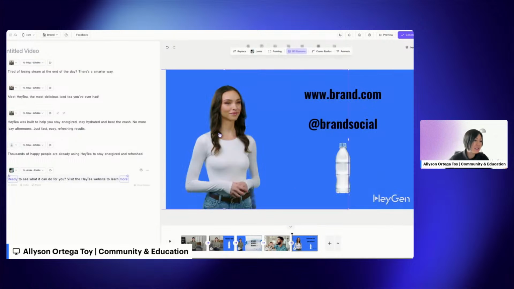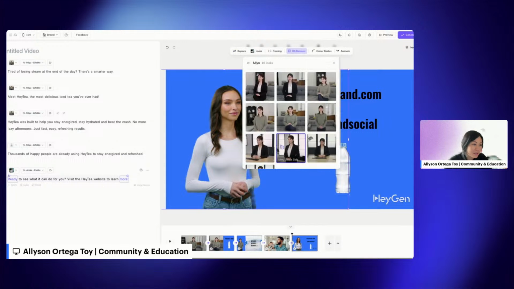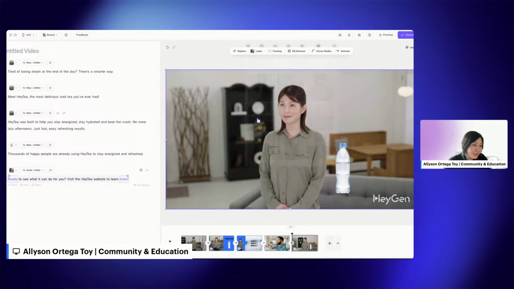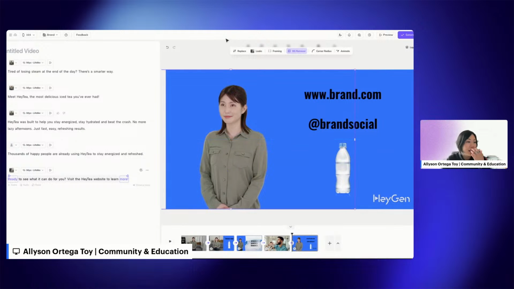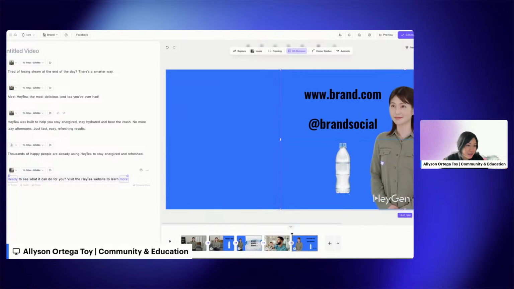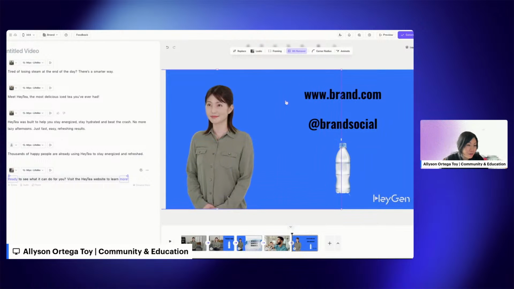Okay, let's look at this last scene and also replace this avatar with Mew. And for the final scene, I think I'll do this one. And again, I'm going to remove background and just place Mew right here. And actually, since she's looking this way, I kind of want to put her on the other side of my text here. So to do that, I'm going to just, let's see, move her over here.